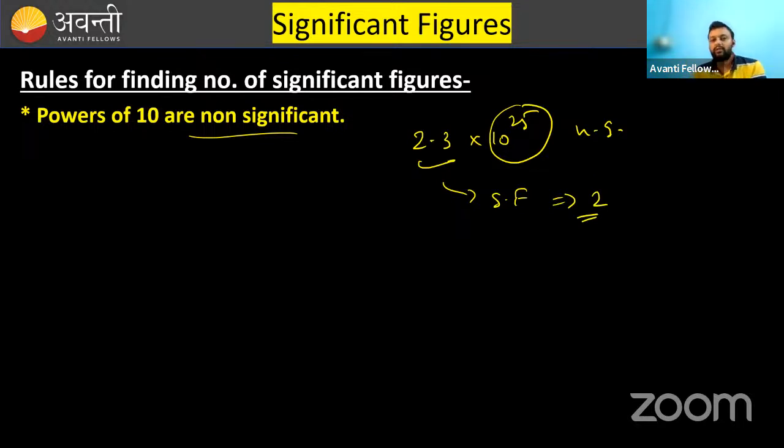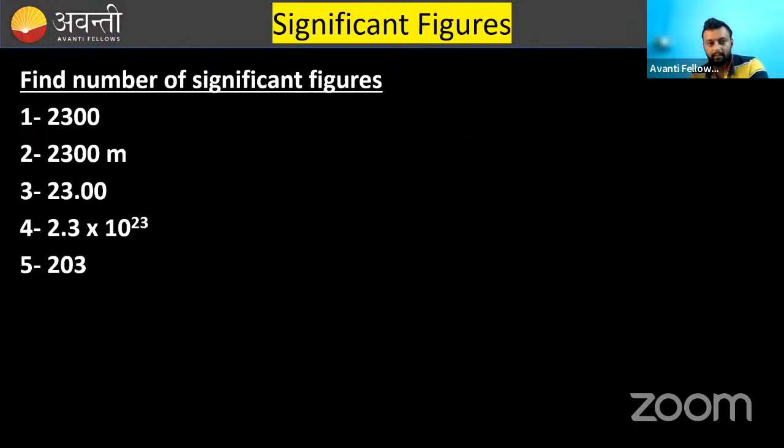So now you need to solve a few examples. Find the number of significant figures. How many significant figures are there? Everyone should answer quickly. In the first question, how many significant figures are there? Sushant is saying two. Everyone should answer. Everyone. Okay, Chichuni has answered for all of the digits.